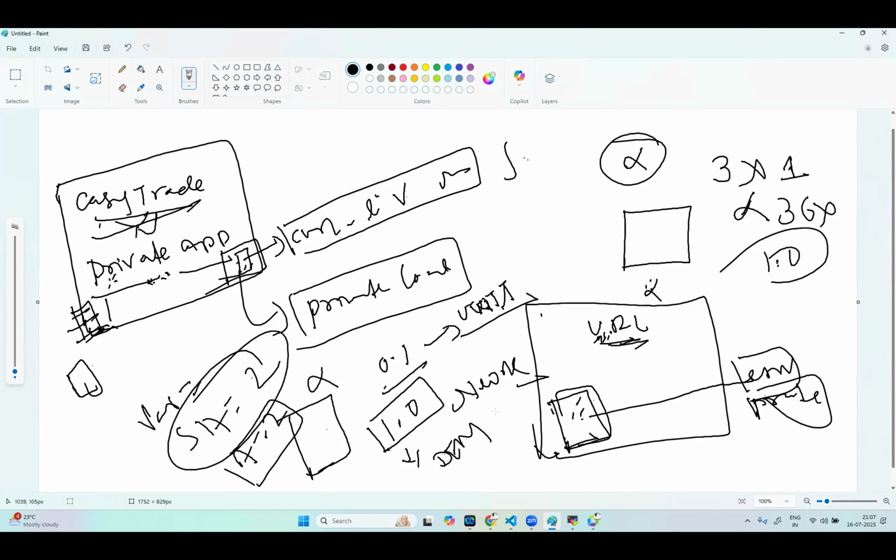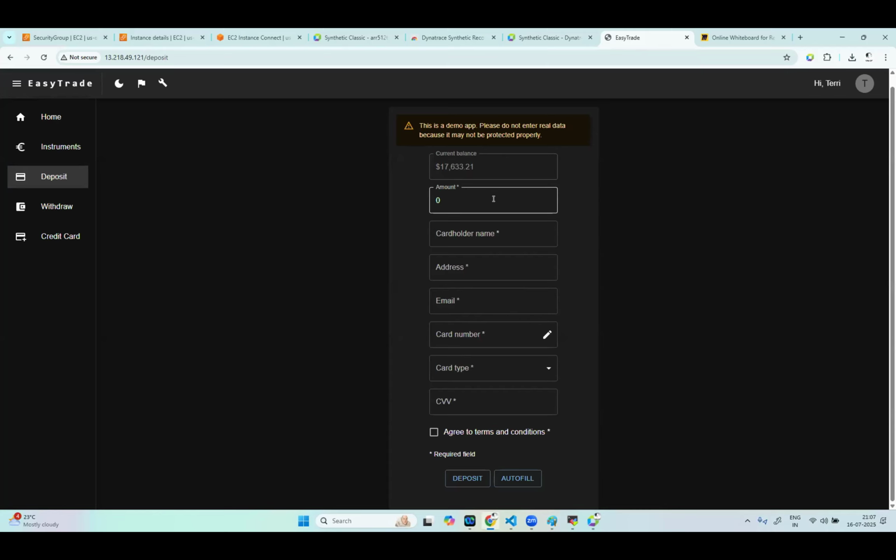Variable a is equal to cluster. So any cluster will be taken, right? If you give a is equal to EKS cluster, it will take only the EKS cluster, EKS 01, EKS 02, whatever name you have given. So the variables depend on that. You need to check with the application team. They will hard code it in their application because you are doing a dummy transaction. You are not doing a real-time transaction. Am I correct? You are just testing the application, right? To test it, what will you do? You need a dummy transaction so that I can say my application is working. Okay. So this is the way you can do that.